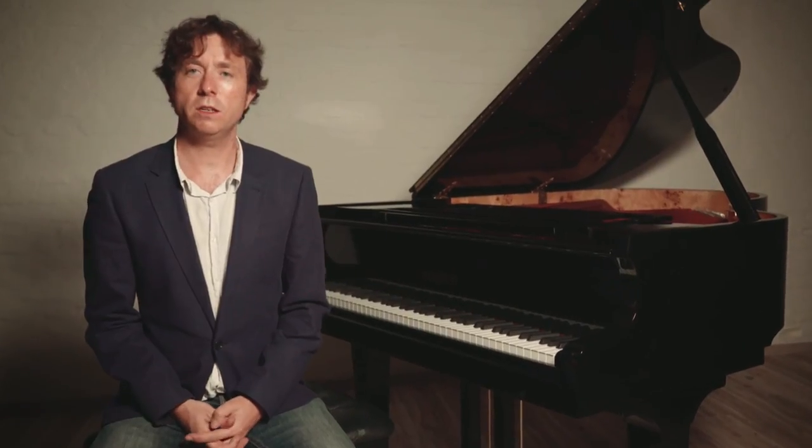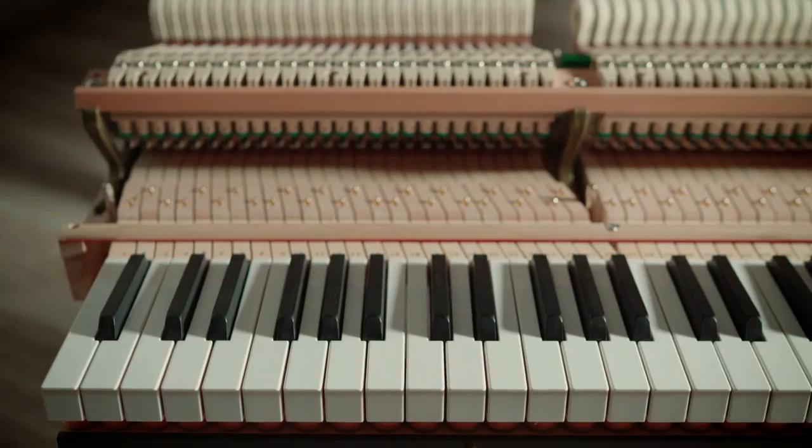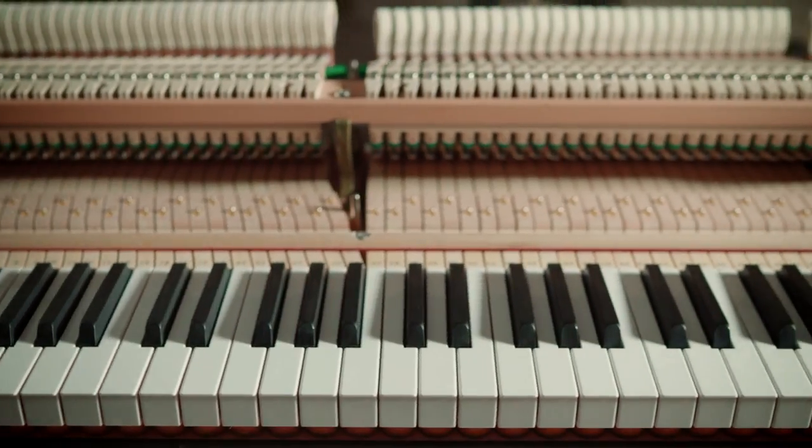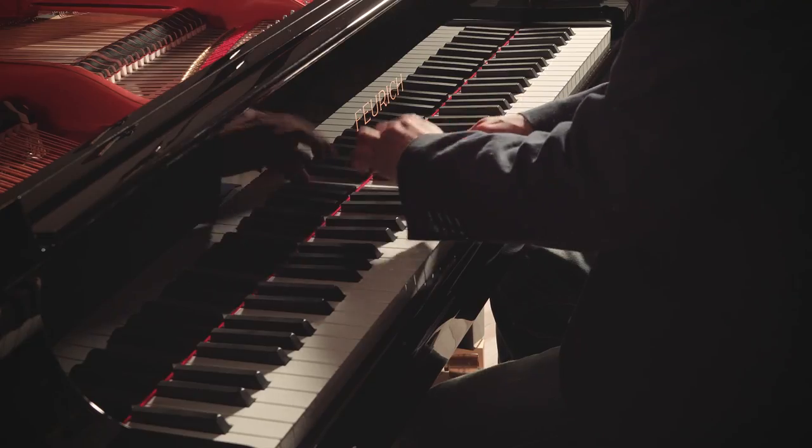As mentioned, the key itself is made of solid timber. Solid timber is chosen because it's much lighter than multi-laminated keys. Looking inside, we can also see that there's very little lead weight inside the key. And of course, this then reduces the inertia when striking the key and adds to the perceived lightness of touch on the FEURICH 179.